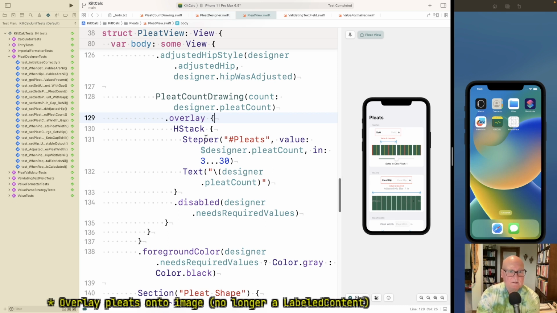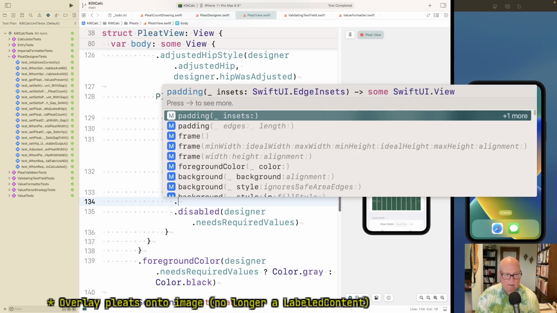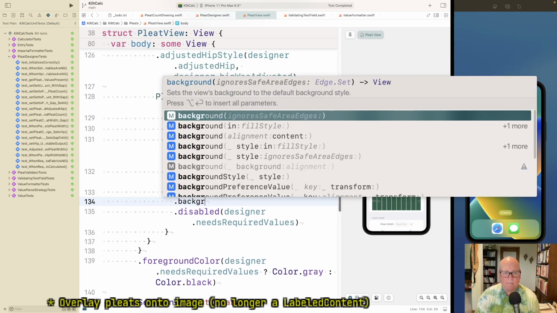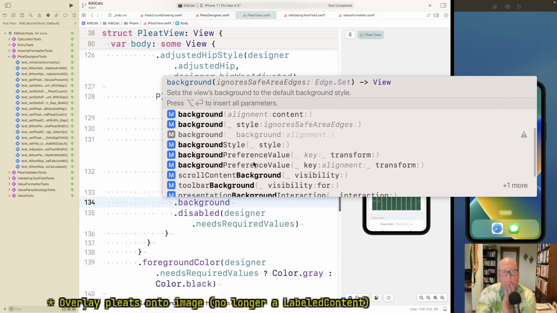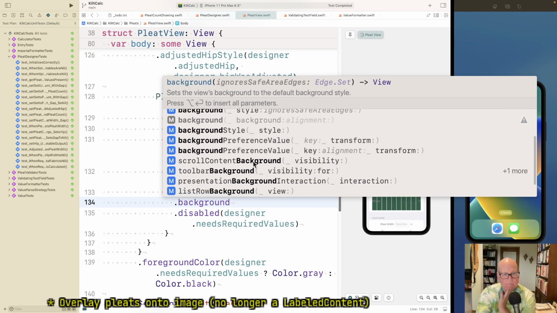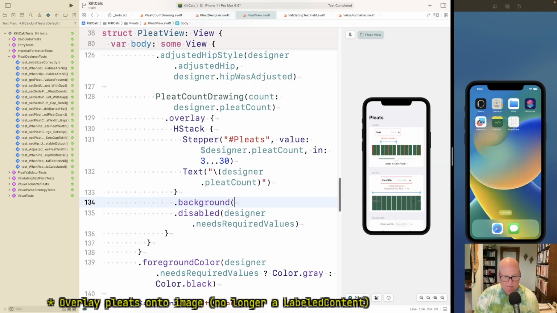Well, it certainly needs some background. Do I just say color?